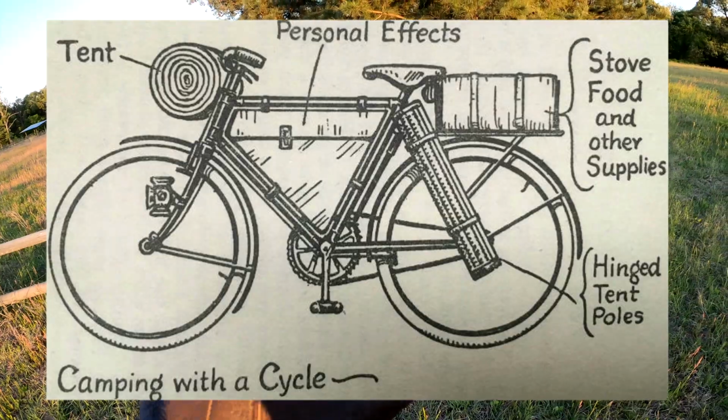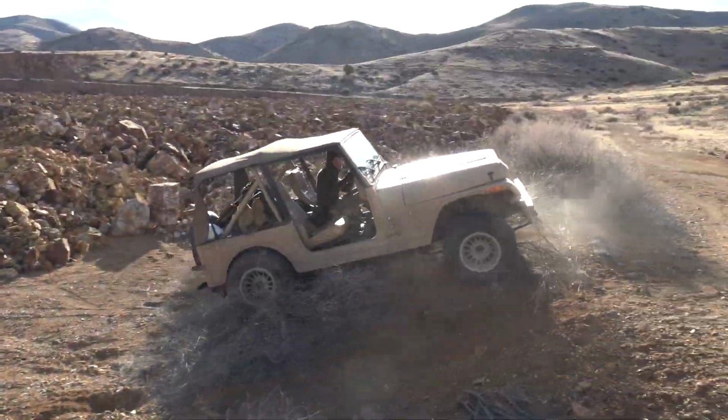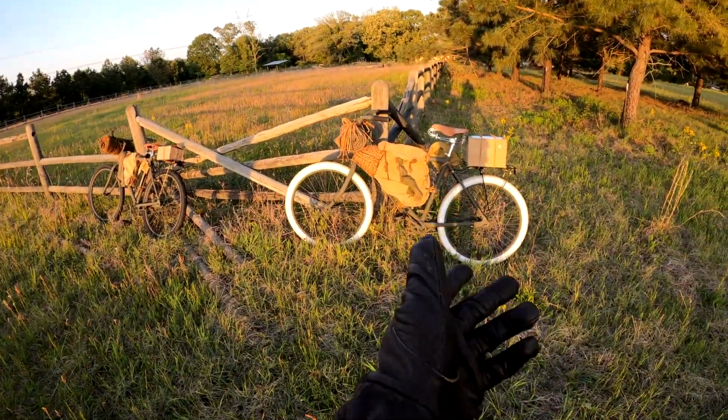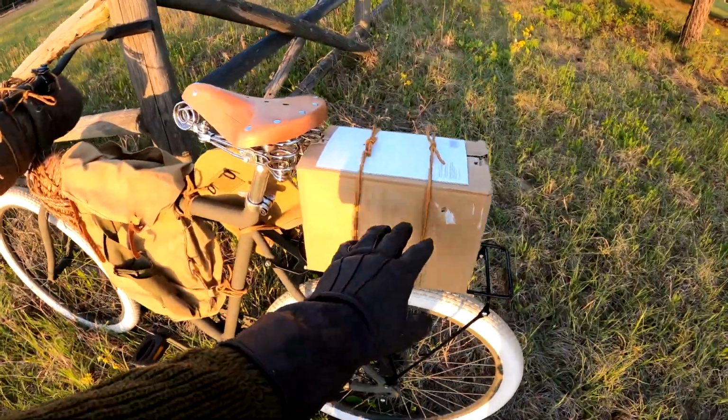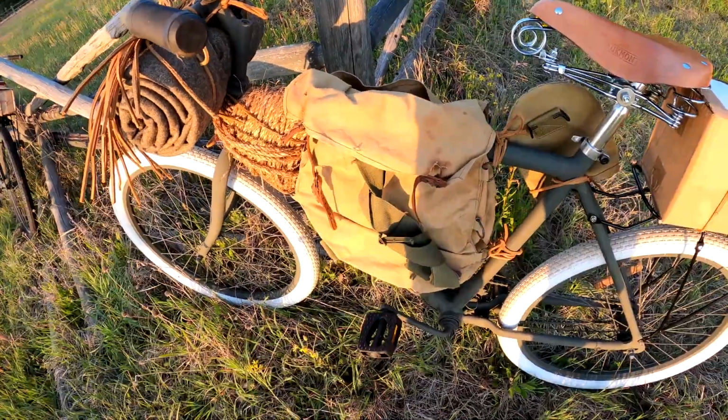Now we kitted them up like we're gonna kit them up during the expedition, so we can travel where the Jeep couldn't, and we can travel a lot further, and we can carry a lot of gear, as you can see. Back here, we have our stove, food, water, stuff like that. Here, personal items, flashlights, water, canteen.